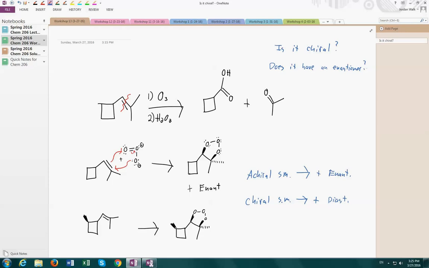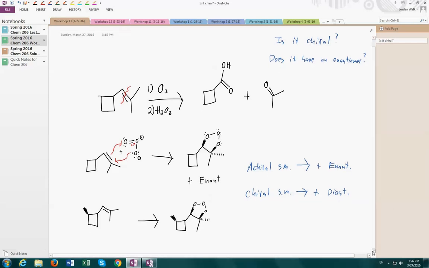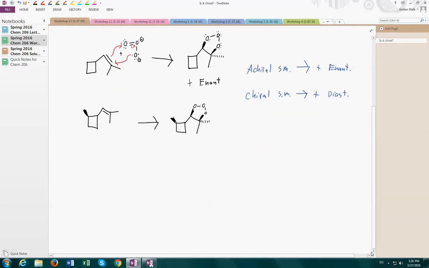But I thought that achiral meant that it was completely symmetrical and superimposable. Yep, and that's what we've got right here. So let's prove that. Maybe the most straightforward way to see this is we can take that starting material. The first way we learned how to draw an enantiomer is we said, all right, we'll just take the mirror image of it. And so left and right change places, right?